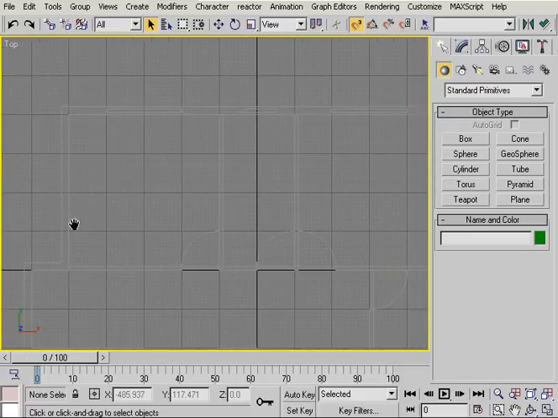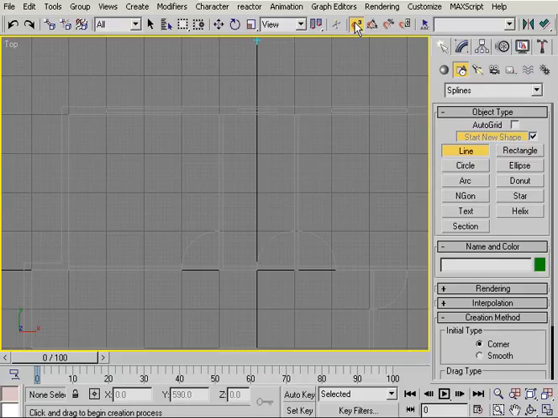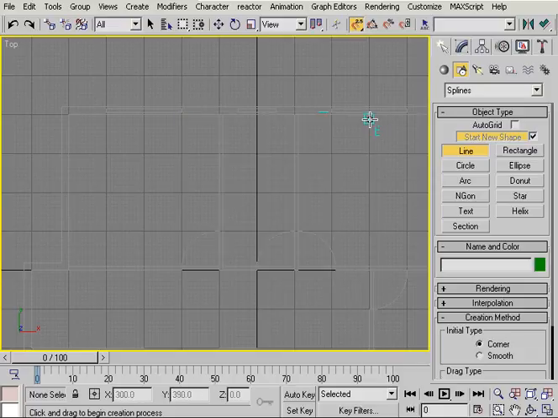So now I'm going to be able to create with you the floor plan. The way you're going to follow along is that you're going to follow me step by step, pause the movie so that you could create your own steps, and then play it back and continue until the whole movie is finished. So how am I going to start this? I'm going to go to Shapes and click on Line. Then I have to click on 2.5D Snap, and then I right click on the Snap button and make sure that Grid Points is selected. And I'll close this now.